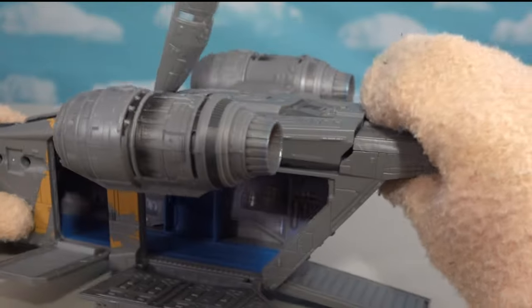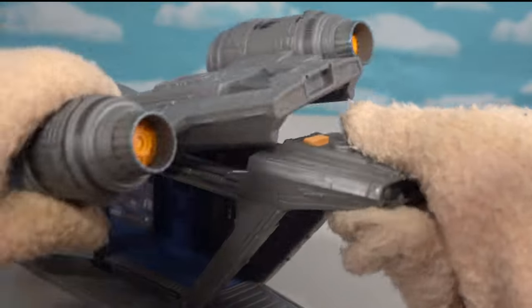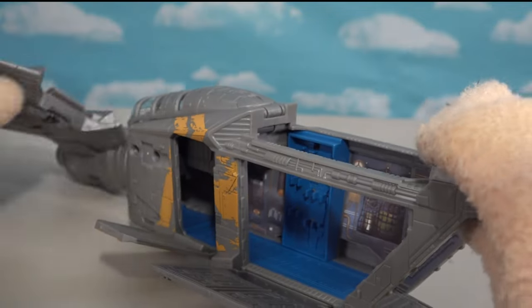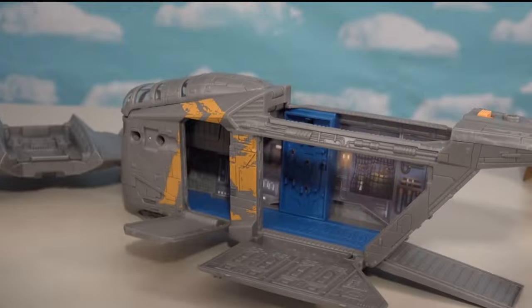I love that. And then, oh, check it out. Oh man, I guess this does come apart. You just click this little button there, and boom, it blows up. Puppet-tastic. So that's fun.